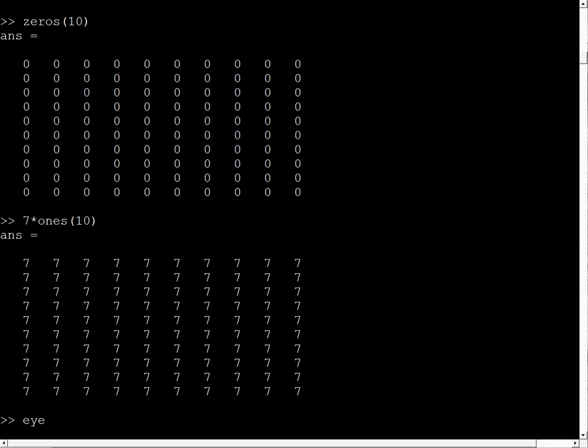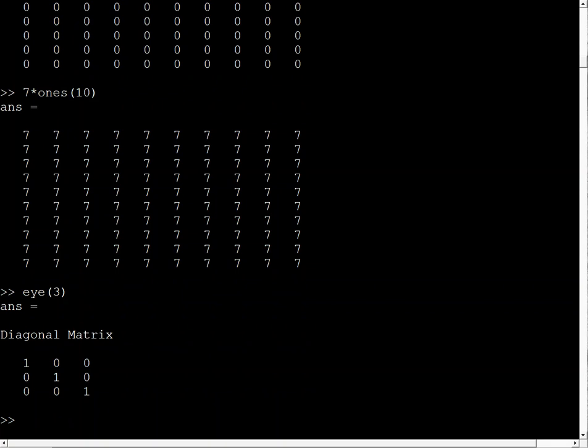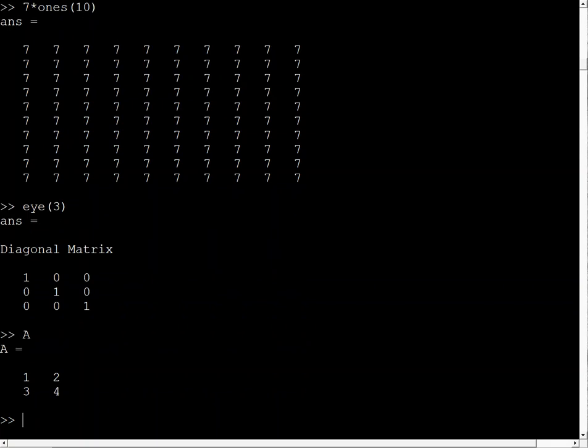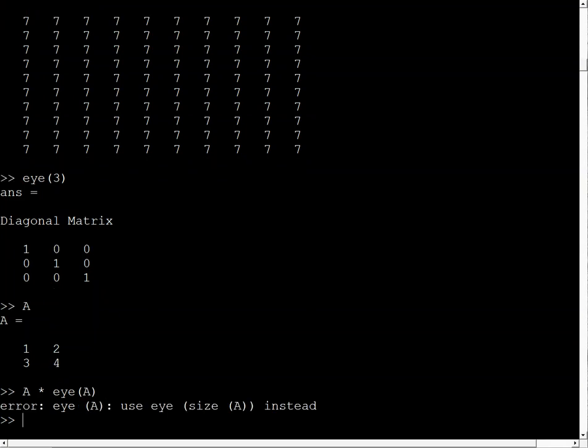There's also a function called I, which gives you the identity matrix. So as we all remember, the identity matrix is a matrix that when you multiply it times another matrix, you get the matrix back itself.